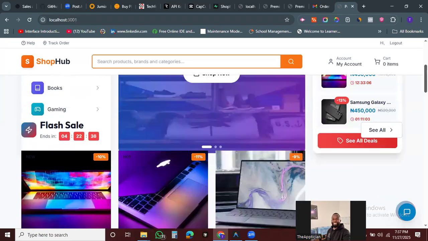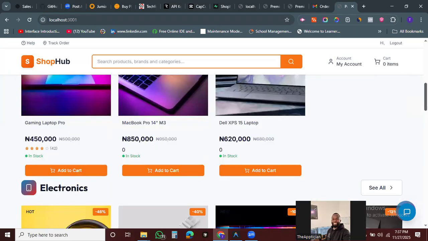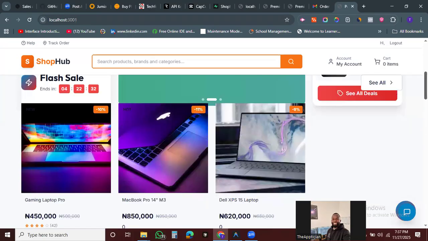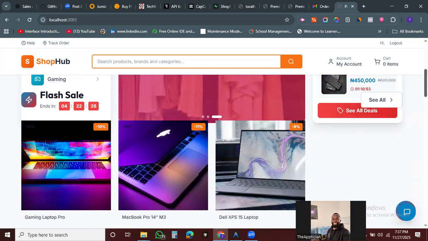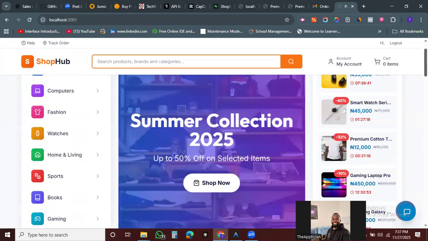Okay. It still needs some improvement, because I've seen something wrong here. This is supposed to go down. It's too close to the hero section.